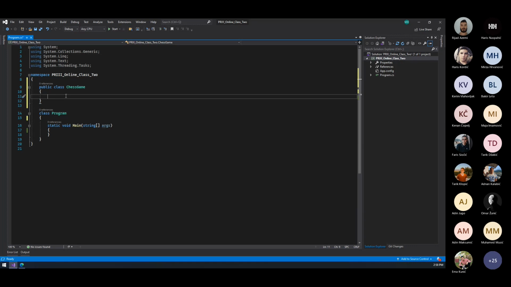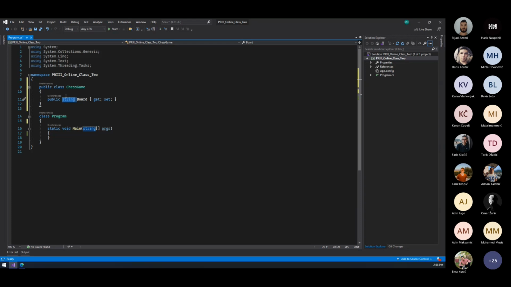But we're gonna ignore the nice design principles here for just this case. And let's say that we have a public string, the board, which is just a logical representation of the board, okay?